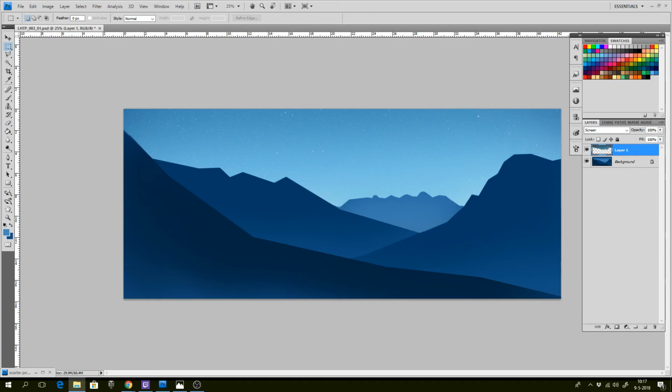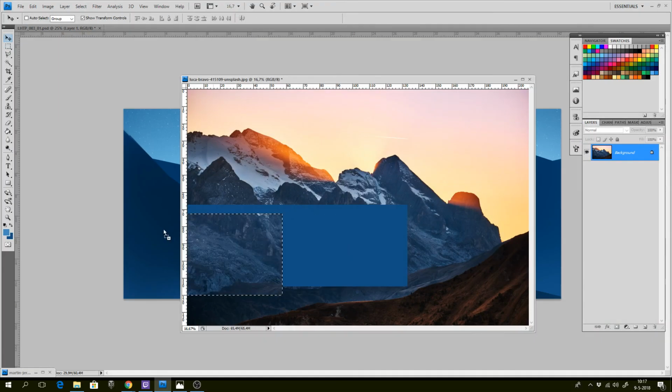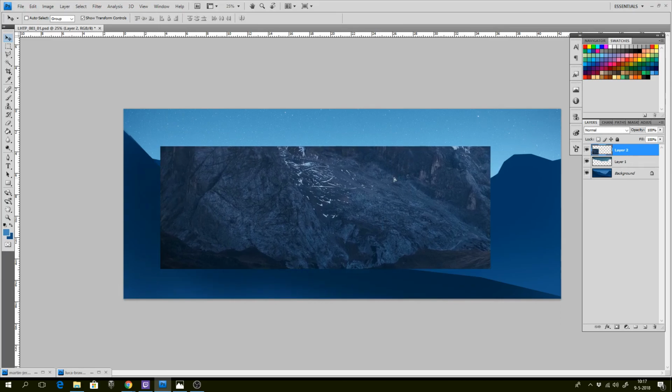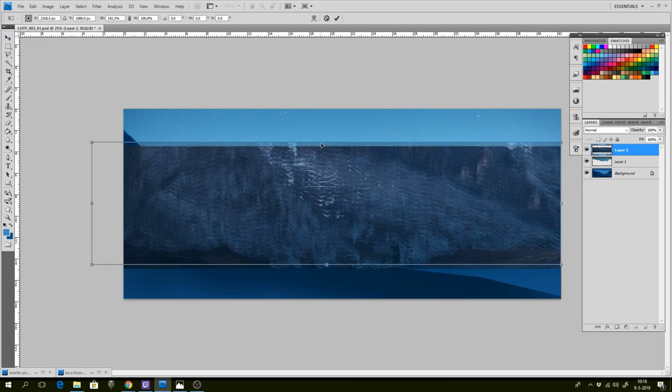Now we need the mountains. This is a nice textured one with Photoshop. Probably should be less picky about what I grab here. And I probably should, wait a second.